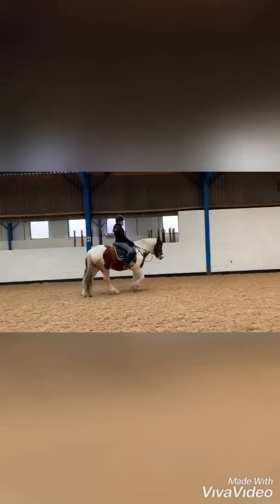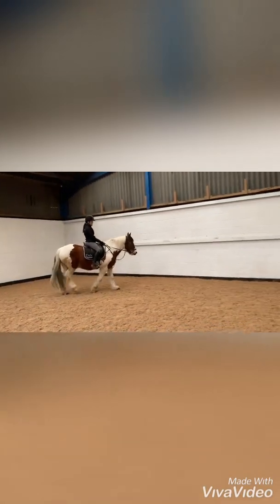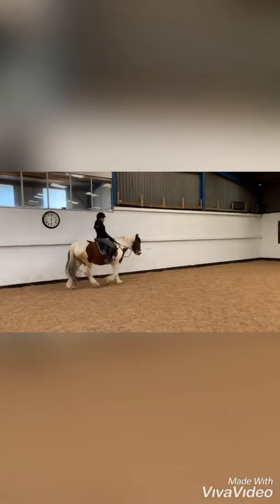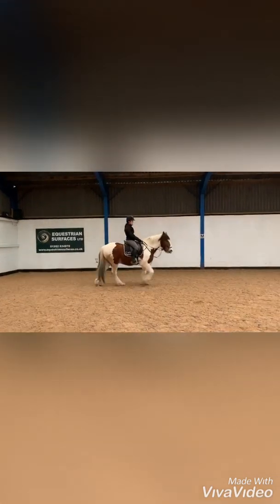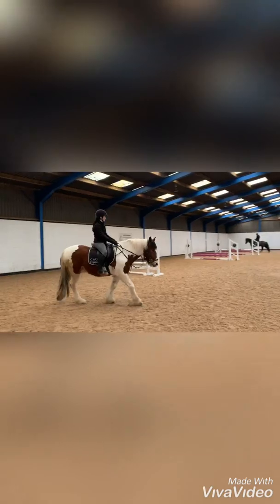He's been in the same home for 3 years. It's been a very, very sad sale from his owners, who we have actually been on the sidelines wanting to buy him for a little while. But when you've got such a good horse like this, it's very hard to part with them. But personal circumstances and lack of time forced the sale, which is quite a selfless decision to make when you don't fault the horse.